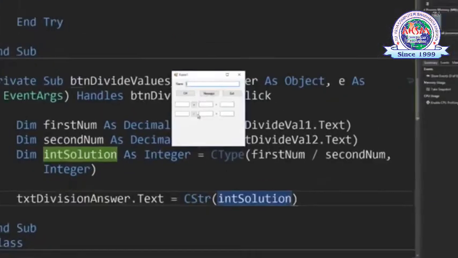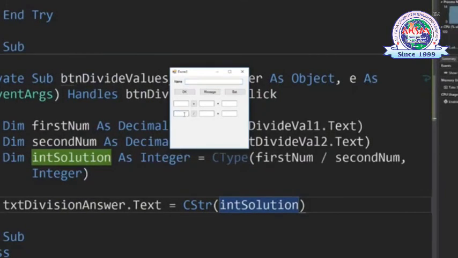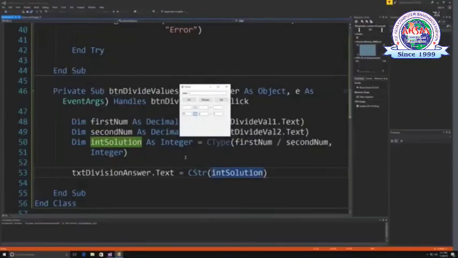So we'll come in here and we'll do a division. Remember, this accepts decimals, so we'll say something like 5.5 whatever, divided by 4, and click on the division, and you can see 1 comes back there. The reason why is because I said I want the integer result to show up here. We can also convert this into a 2 and hit that, and you can see that a 3 comes back, and the reason why a 3 comes back is because it gets this value and it rounds it up whenever it converts it into an integer.